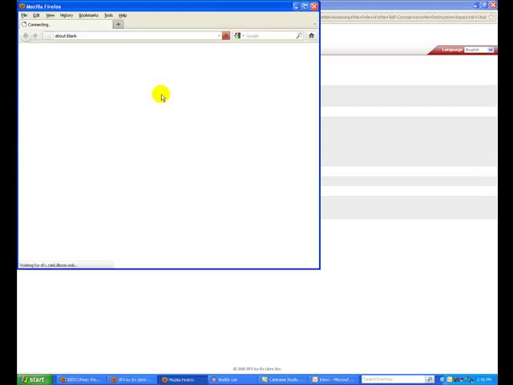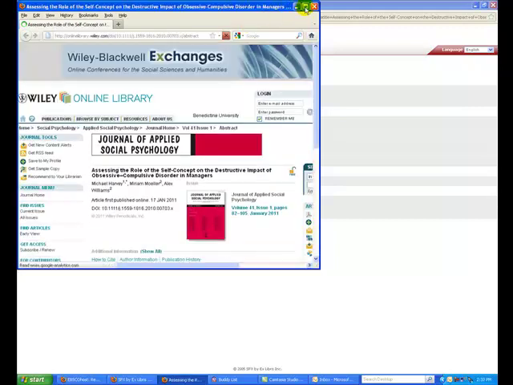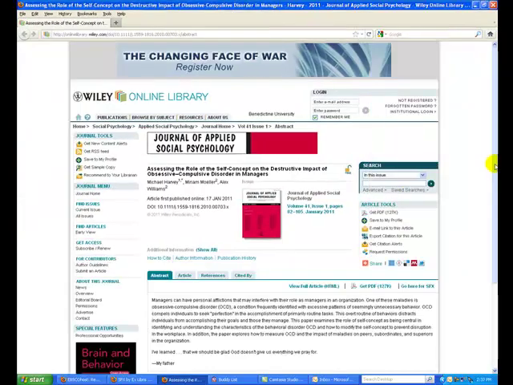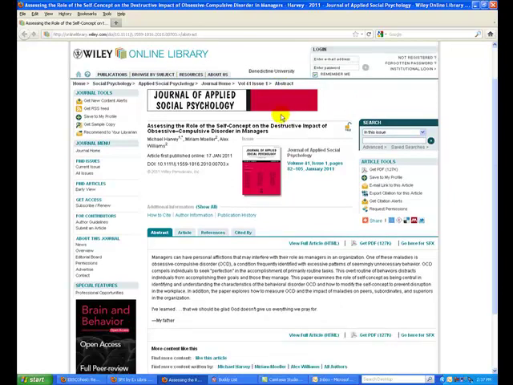What it's doing is it's giving us another option of getting it, and we don't have to go outside the university library. It's just moving us to another database and to that content without us having to leave our space, which is pretty pleasant. It's like it's beaming us out to where we need to go. So here it is, Journal of Applied Social Psych, and there's Assessing the Role of Self-Concept, and that's perfect. And if you look to the right, there's your PDF.